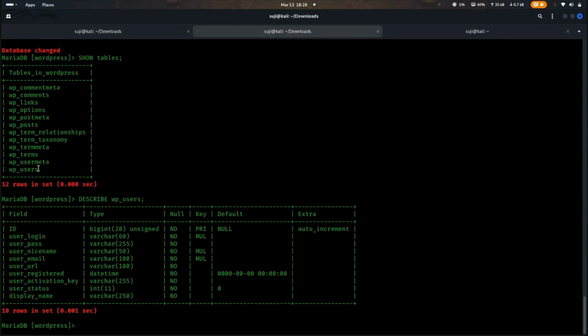If you see, they have a lot of things: user password, user mail, user URLs, like that. We can see all the information step by step, but we will also see whether the other tables have any information or not.